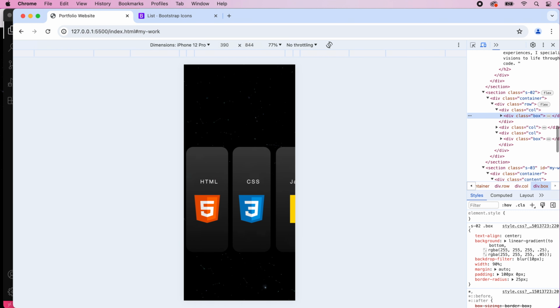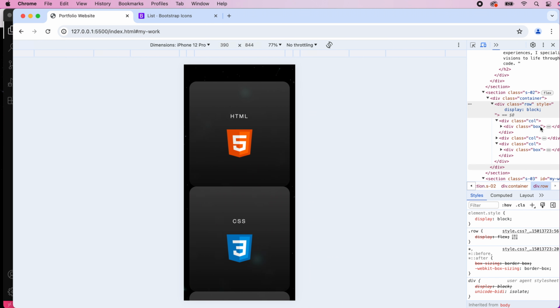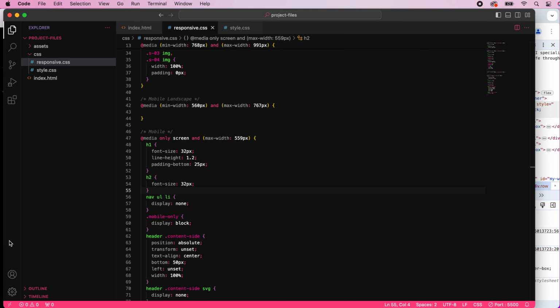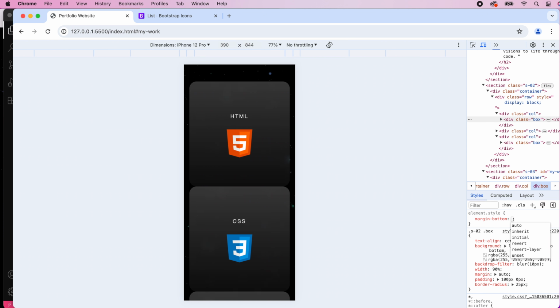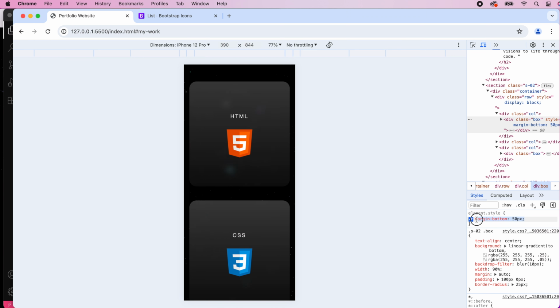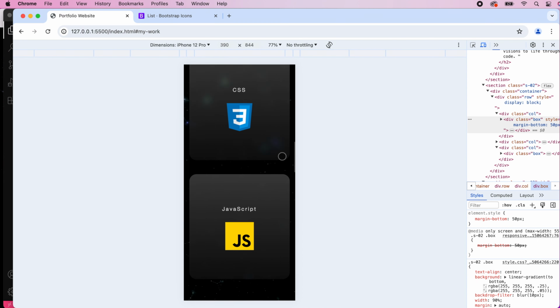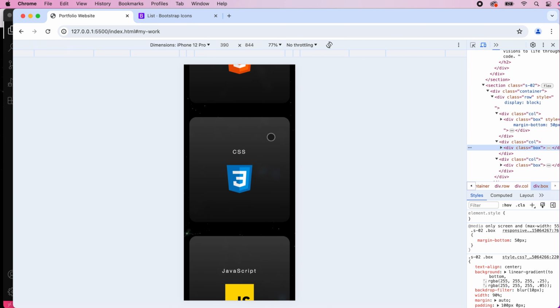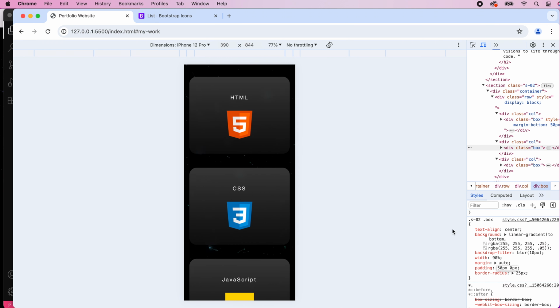Here we will set this from display flex to display block. This will stack the boxes on top of each other and add margin to the bottom to separate the boxes. Change the background and set the padding and margin styles.